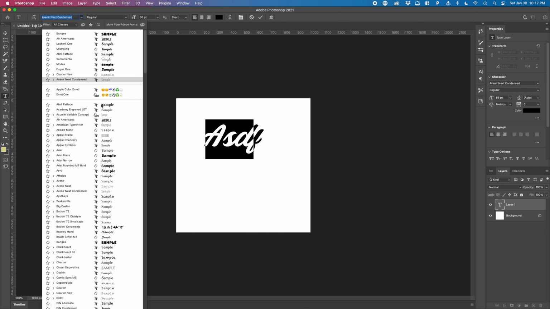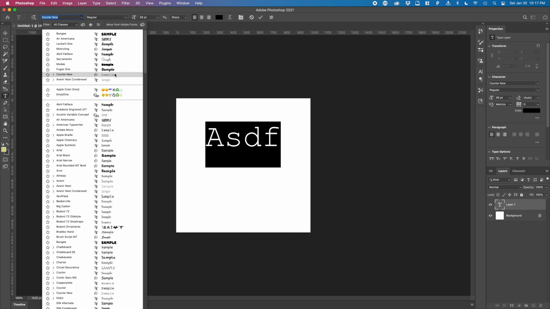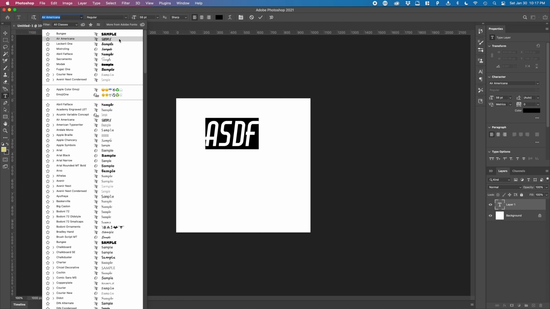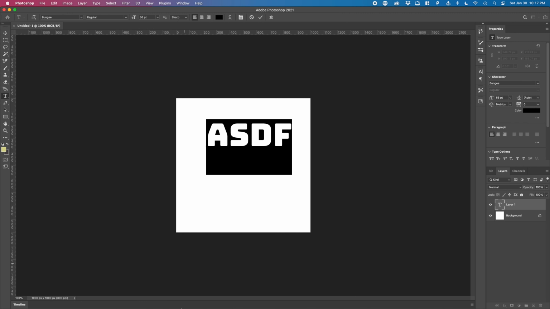And then when you open it up, there's a whole bunch of options for fonts that you can use. Most of the ones that I have right here are custom fonts that I found online, which I'm going to show you some places. My current favorites are Modoc, Leckerly One. I know I'm not saying these right. And Air Americana. I also like the April Fat Face. I know, what a good name.